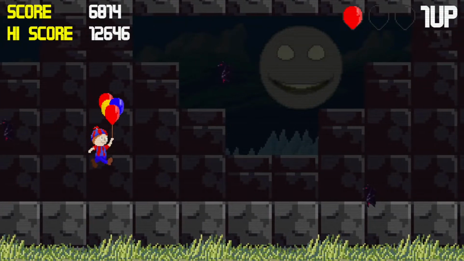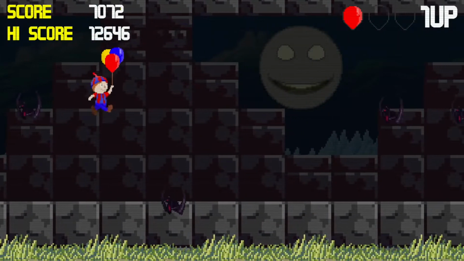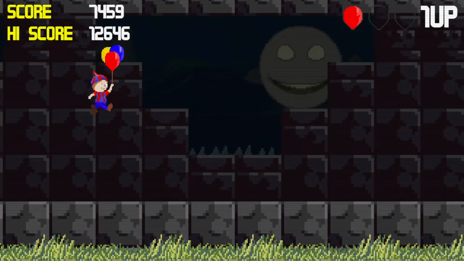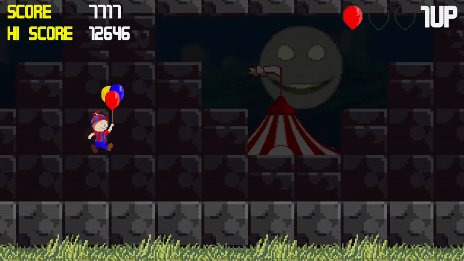I've used quite a lot of interpolation. So that's like the bats moving up and down. The balloons, the Y scale on the balloons that the player's holding.